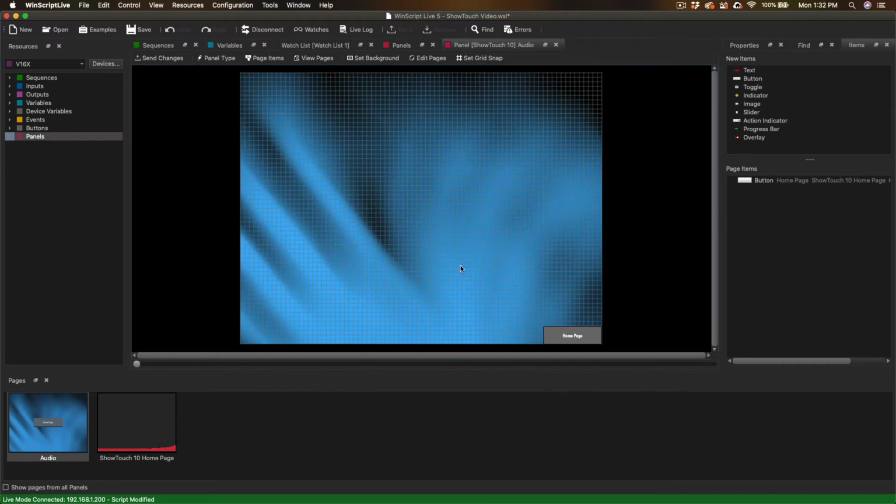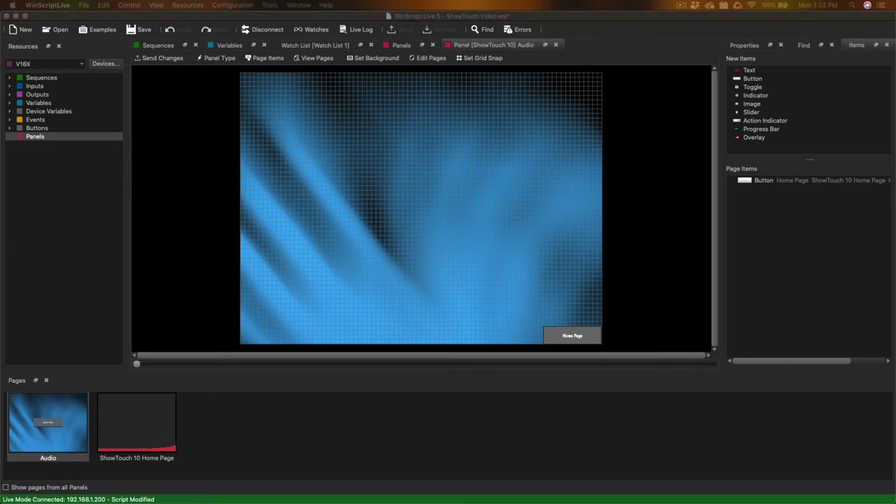Okay, so right now this page is super boring. I've got a few audio sequences that will liven it up though. This script has a QSys core and an AV bin loop in it, and I'm going to use the AV bin loop to send some audio over Dante to the QSys core to play some music in our virtual environment here. Audio playback commands will go to the AV bin loop. Speaker mutes and volumes will go to the QSys core.